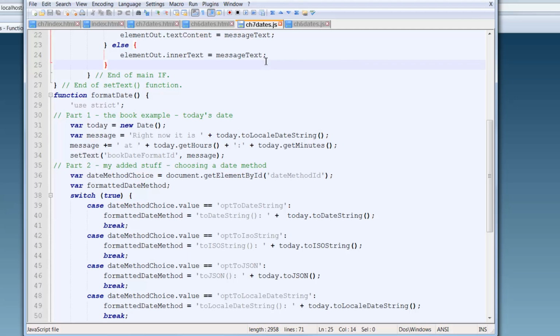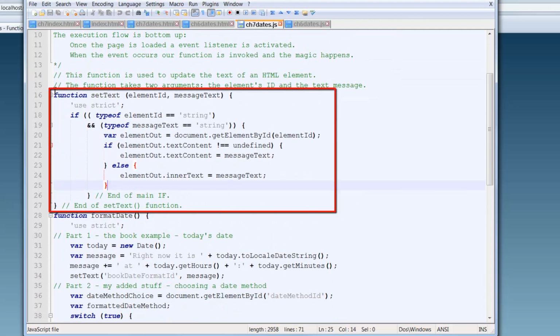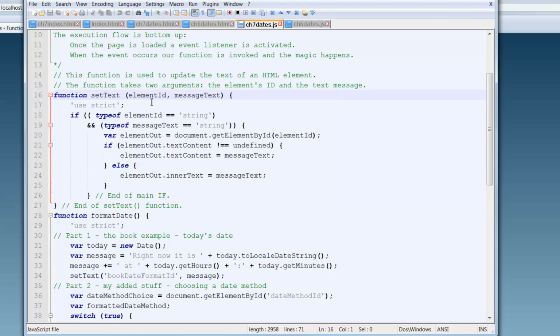So if I go to chapter 7 text here, now we add to the very top this new function called setText. It has 2 arguments, and one we're calling the element ID, one we're calling the message text.